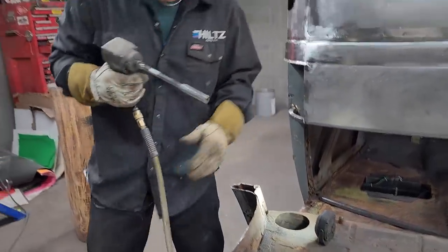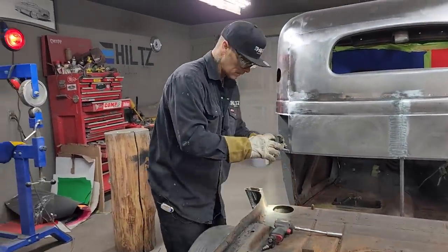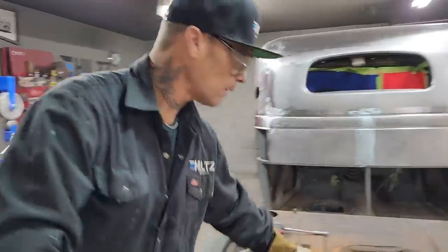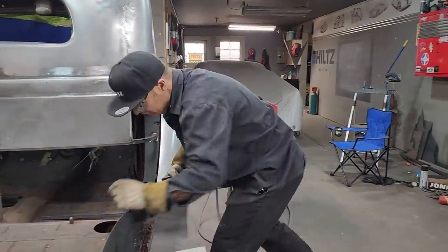Will that one come off? On the other side, it's not going to come off because I said it's welded. So I'm gonna cut a hole and cut it off.